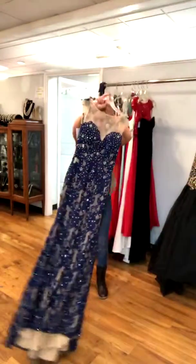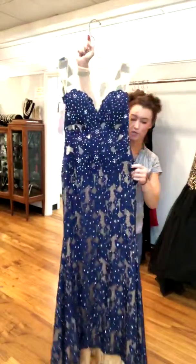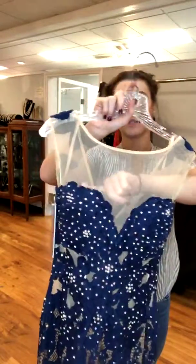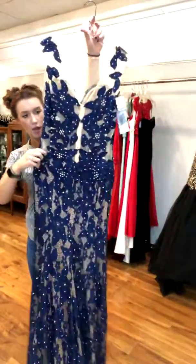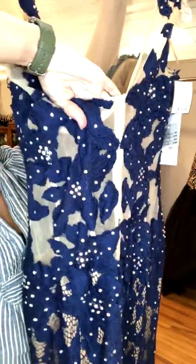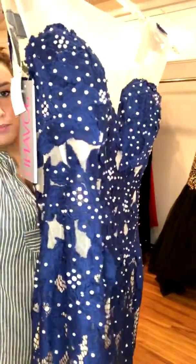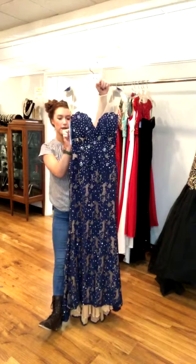This next one is one of my favorites — it feels like it's going to be really comfortable. It is a nude underlay with a navy lace overlay and really pretty AB stones throughout. The neckline is kind of a sweetheart V-type shape with an illusion neckline going a little higher up. There are also little peek-through spots on the front and back. This one is a size 8, a Giovanni, retailed for $750, and we have it for $345.